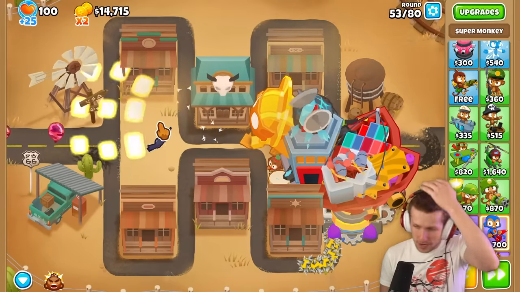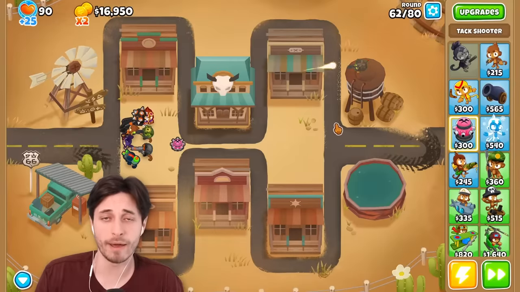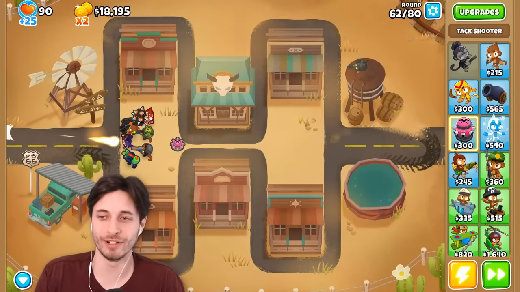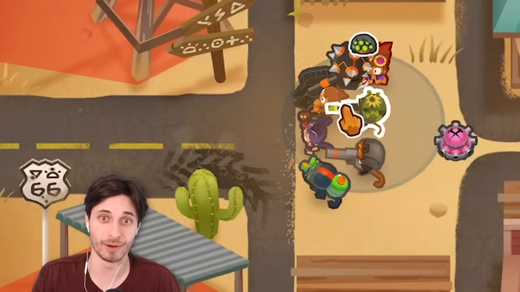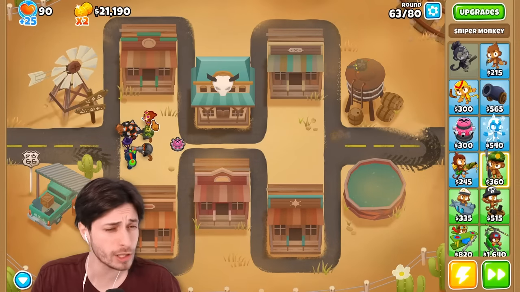All right, what round are you now at, big man? Big man. There's a big man. Is that annoying? No, man, you're fine. Anyways, I'm at round 62. What round are you at? I'm only at 53. I gotta catch up. Well, I got all these sniper monkeys down, so I'm very efficient with what I'm doing right now. Ah, so you're cheating.